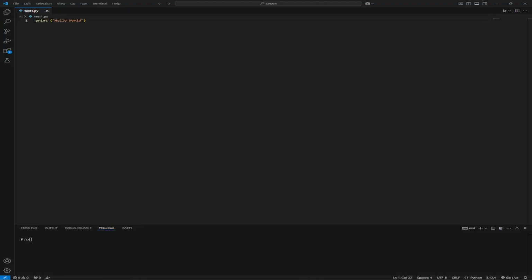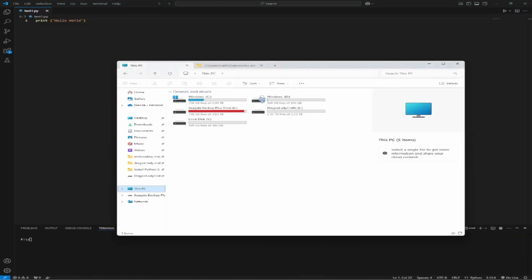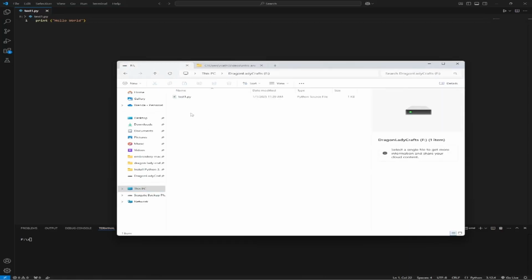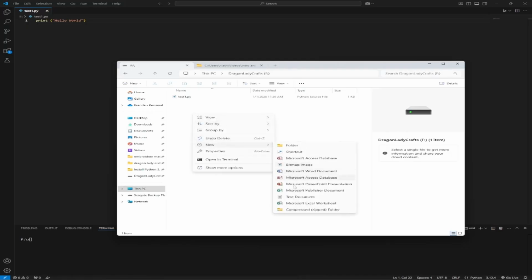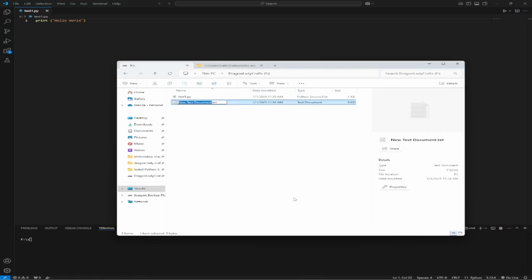Now I'm going to create an HTML file. So instead of creating it from within Visual Studio Code, I am going to open up my F drive, and then I'm going to right click. I'm going to select new, then text document, and then I'm going to name it web test, and then I'm going to take off that txt file extension, and I'm going to give it HTML.